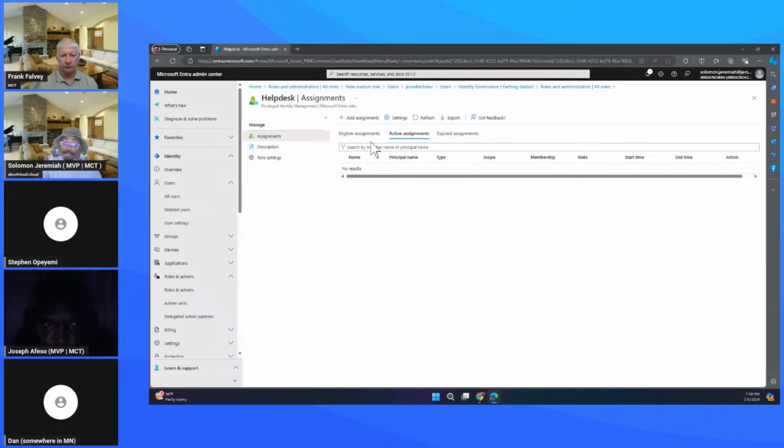You need the P2 license to be able to perform tasks around that. So you're going to see we have eligible and then we have the active. For the eligible, basically, when you assign the role to the user, they need to actually activate this particular role. That means they need to carry out an action. But for the active assignments, they don't need to carry out any action.